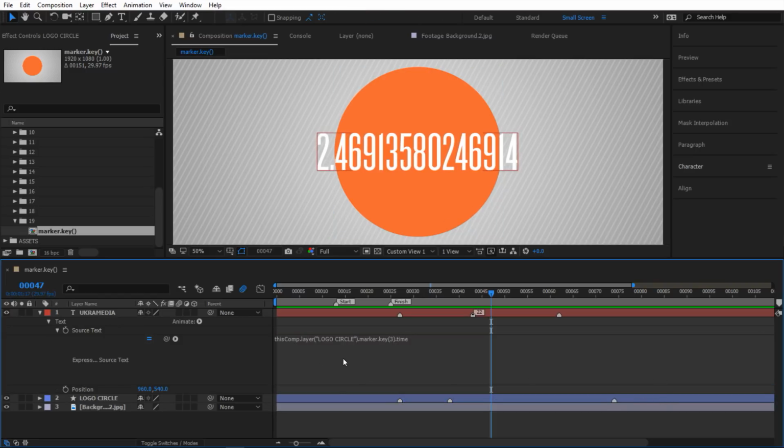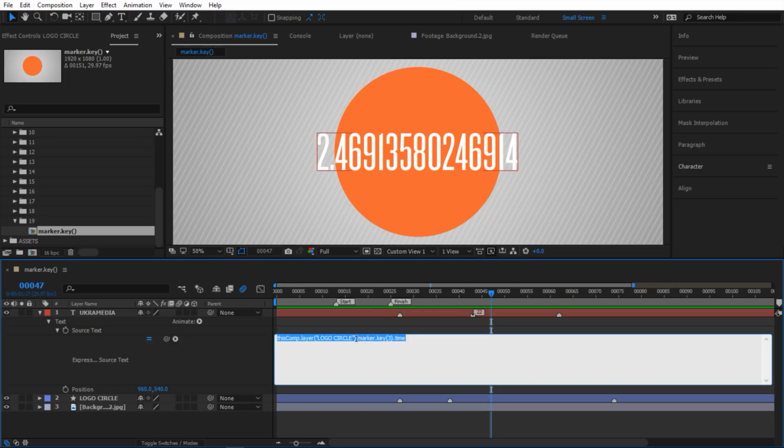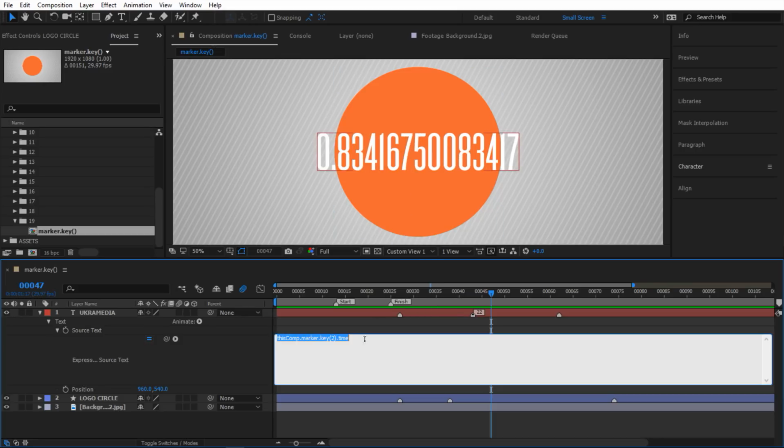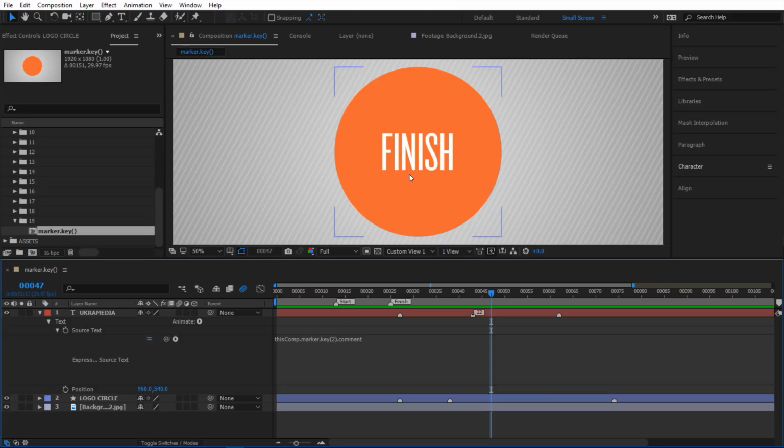But what if, let's say, I want to refer to the markers not on any layers, but in my composition? To do that, I'm just going to do this. Instead of that, I'm going to refer to the finished one, so 2. And I'm going to say this comp, and that's it. And it will refer to that one right there. If I move it around, you can see that the value is changing. And I think this is comment, so you can go over here and select the comment, and it'll tell you that finished comment. So you definitely get the idea of what I'm doing here.